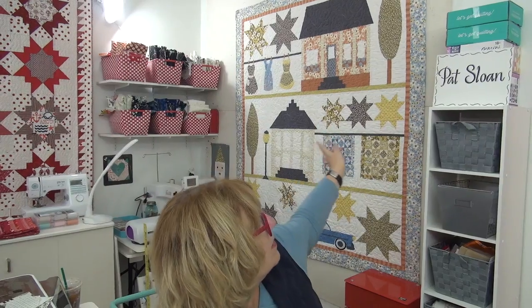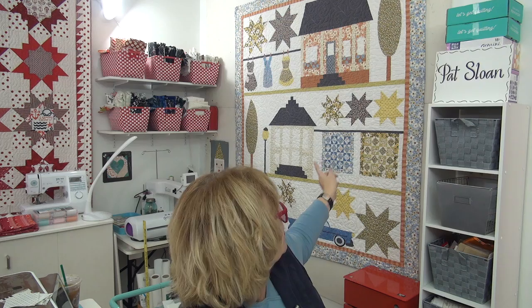So there's the two houses. We've done the top row. The houses, we've done all the trees. We've done all the big stars. And we're going to be working on the second row. So we'll be doing the second house next.